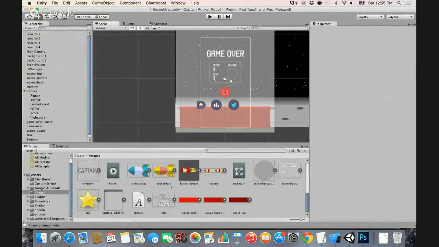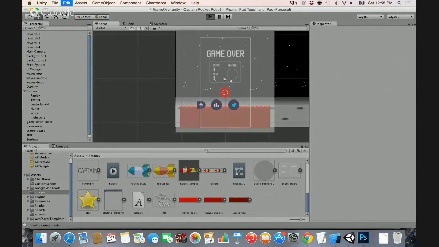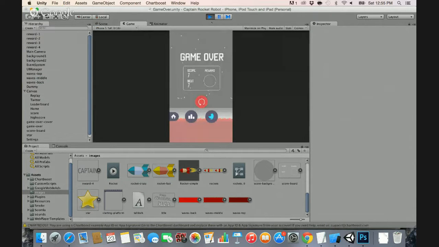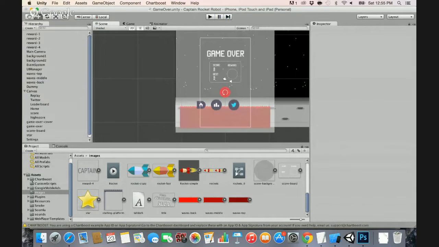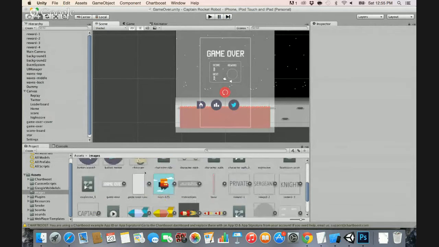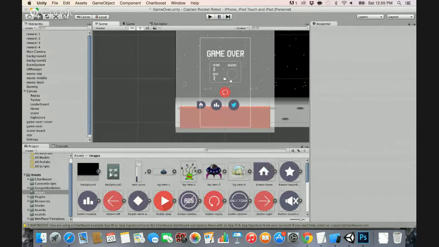Now you can go ahead and keep playing to see if things are going the way they're supposed to be. But I'm not going to waste any more time. All the graphics are here. As you can see, it was pretty quick, and I was trying to explain at the same time. So since you don't have to explain, you can be even faster.